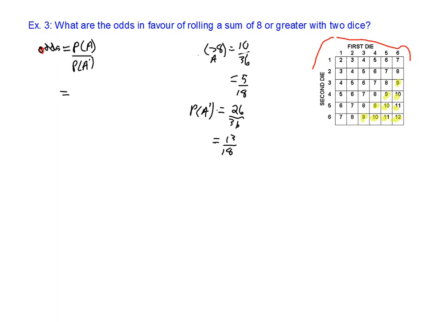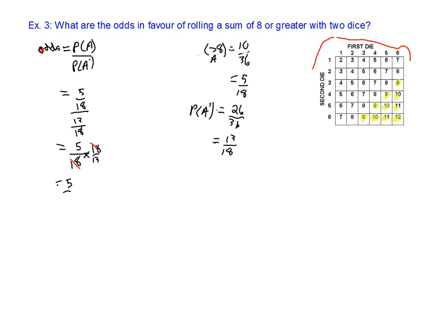So now we can calculate the odds. Just find the probability for over the probability against, and again we get that nice pattern happening where we're going to divide by a fraction. The denominators in both of those fractions are the same, so we'll get some nice simplification happening. So we get 5/18 times 18/13. Divide out the 18s, and we're left with 5/13 as being the odds in favor of that.